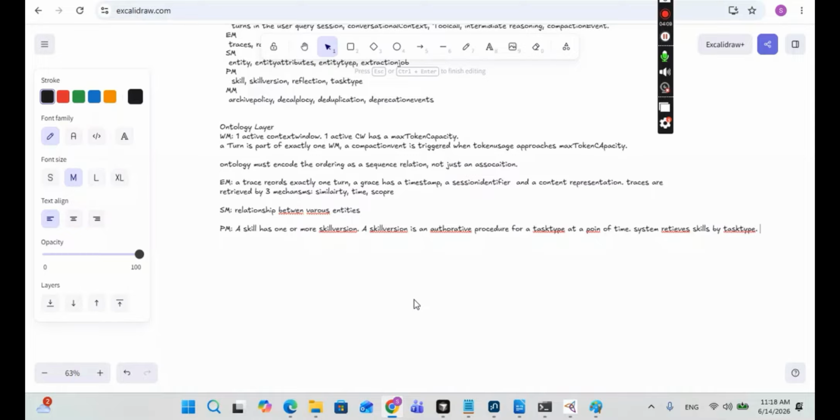So these are all kinds of relationships. Procedural memory is built by reflection passes over past episodes. This encodes a dependency on both episodic memory and the reflection process. A reflection process reads a set of traces, identifies patterns that constitute a reusable skill, and writes a new skill version. Without procedural memory, what happens? The agent can never grow itself. It can never understand what actions were taken, the reasoning capacity.